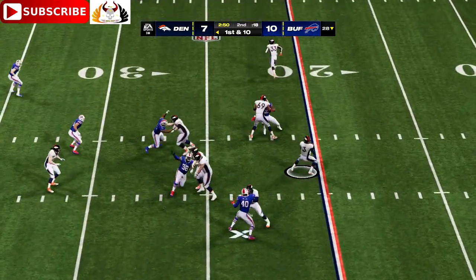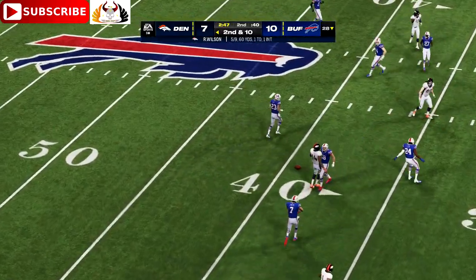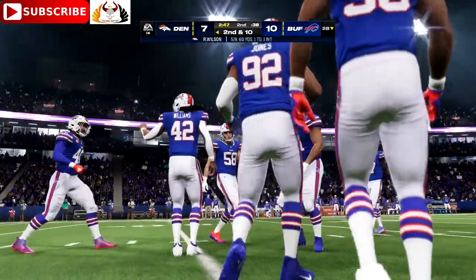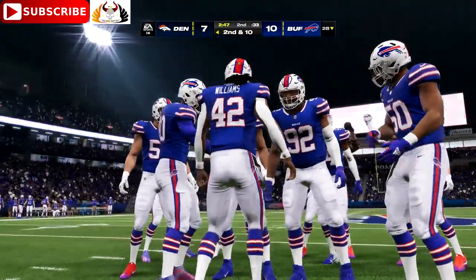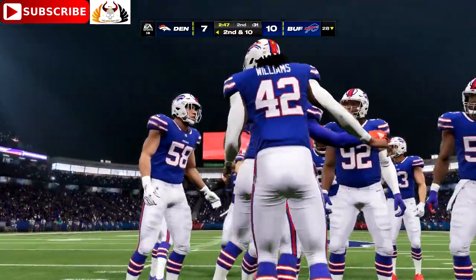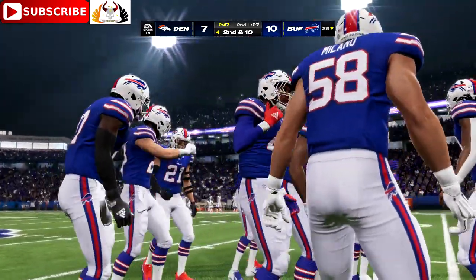Here's Wilson to throw. And this will be incomplete. Physical play on the football there, and it's 2nd down. Well, that was all about the defender making life difficult for the receiver. Very tough for a guy to hold on to the football through all that contact. He ends up forcing the incompletion.